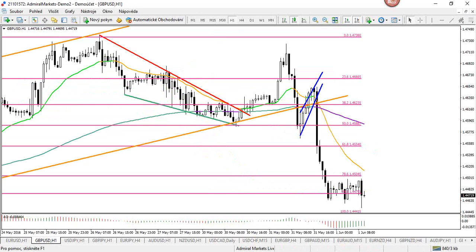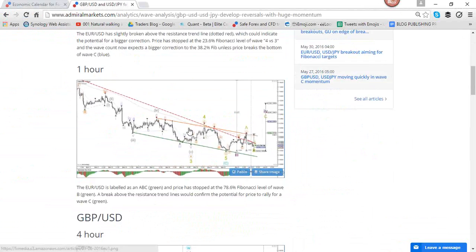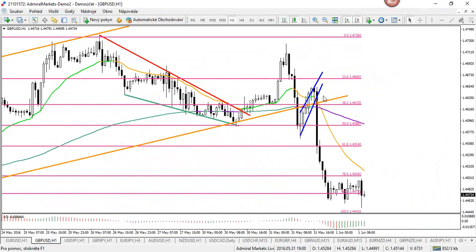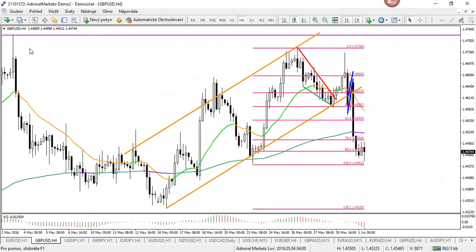So at this moment, what does the pound say regarding wave analysis? Let's take a look. For the moment, I don't think that this wave 3 is finished. That's why I put the Fibonacci targets here, just to show you how far it could go, because this is looking like a lot of momentum. If we look at this fall, this is a very, very strong impulse. So for the moment, I do think that this is a 1, 2, and this is a truncated wave 5 that didn't break this top. That can happen, probably because there's a lot of resistance here, and it didn't have enough stamina to push through it.